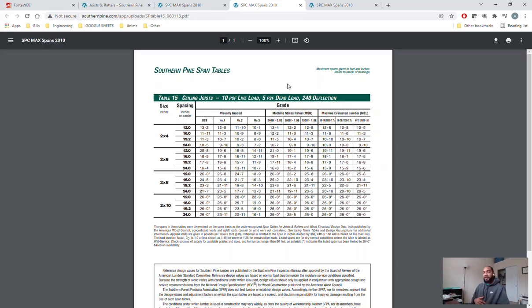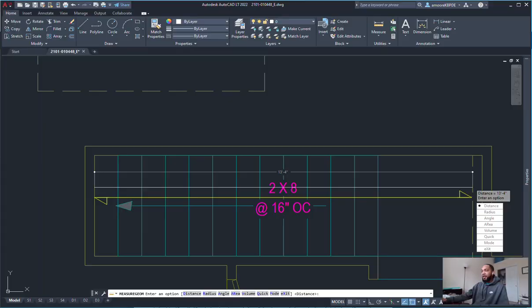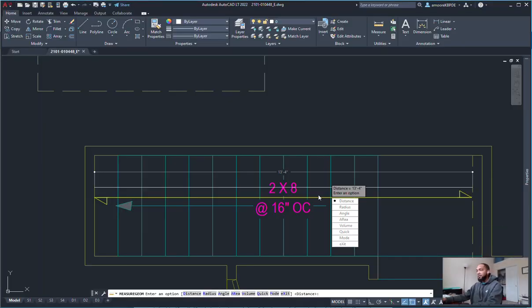And I use this anytime we've got ceiling joist slash collar ties where they're going to be attached to the rafters, or something like this where it's above the stairs and they physically are not going to be able to store anything there. 2x6 and 2x8 are the most common ceiling joist sizes. And 2x6 at 16 inches on center for number 2 is 16 foot 11. This span here was 13 foot 4, so we're good to go.